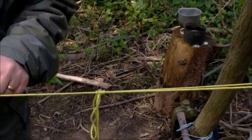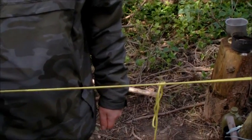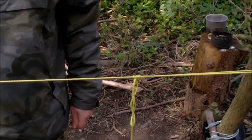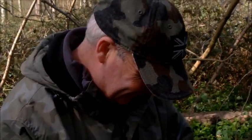That is solid. I mean, it won't come off. You'll end up pulling that thing down before that moves. Okay, right, you can have a complete go on your own then. Oh, all the pressure. Oh my gosh. There you go.